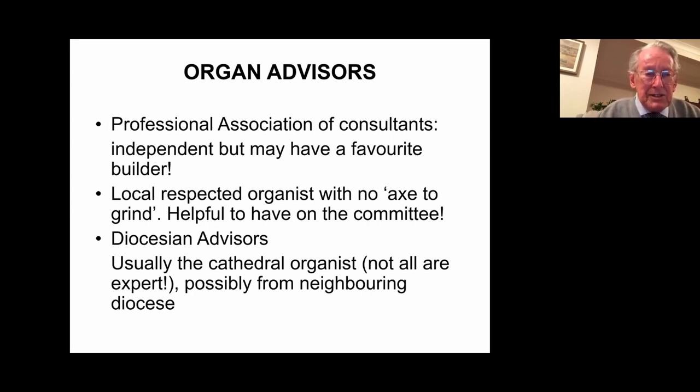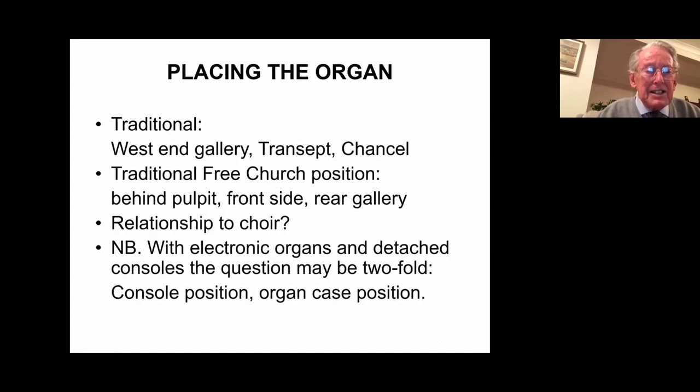And the next one, placing the organ. I've talked a little bit about placing the organ. Nonconformists tend to have them in the front, behind the pulpit sometimes, replacing where there would be an altar if it was an Anglican church, or maybe on a gallery. And the whole concept of West End gallery organs is slowly being changed, because the choir is inevitably somewhere up there as well, and it's better to have the choir downstairs somewhere towards the front. So there are all sorts of little problems, of course, with placing the organ. And the next one.